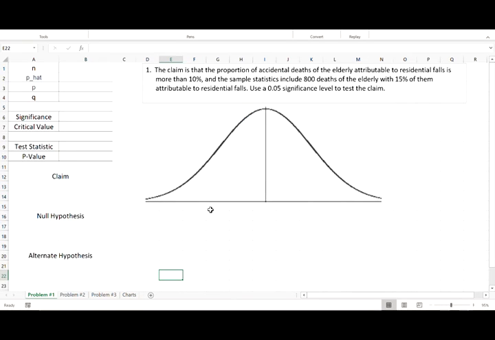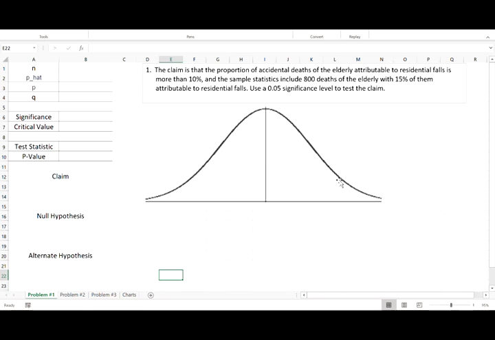And I wanted to cover all the bases with these 3 problems in terms of the different scenarios, when to use a z-score, when to use a t-value for your test statistic, when we're working with the proportion, when we're working with the mean, when we know the standard deviation of the population, when we don't know it. So within these 3 problems, I try to cover all possible bases. All right, so let's look at number 1.